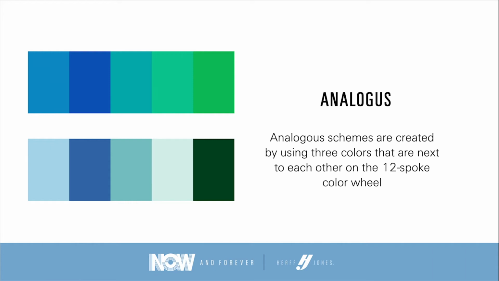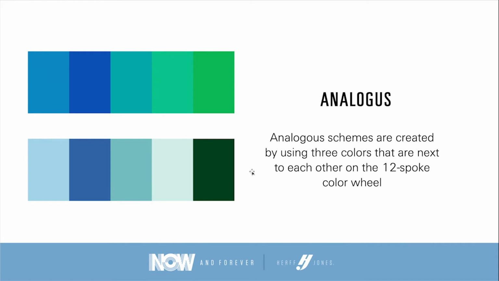But beneath it are those same 3 colors, but by using different chromas of the color. So you'll notice instead of the bright green, 100% green, they went ahead and made it a little darker by adding black. So now it's more of a hunter green. The blue on the other side of the spectrum, instead of being that true blue, has been lightened up. So they've got the teal in the center that stayed right there at that 100% hue, but then they darkened it and lightened it on either other end of the spectrum to create a more dynamic color scheme.